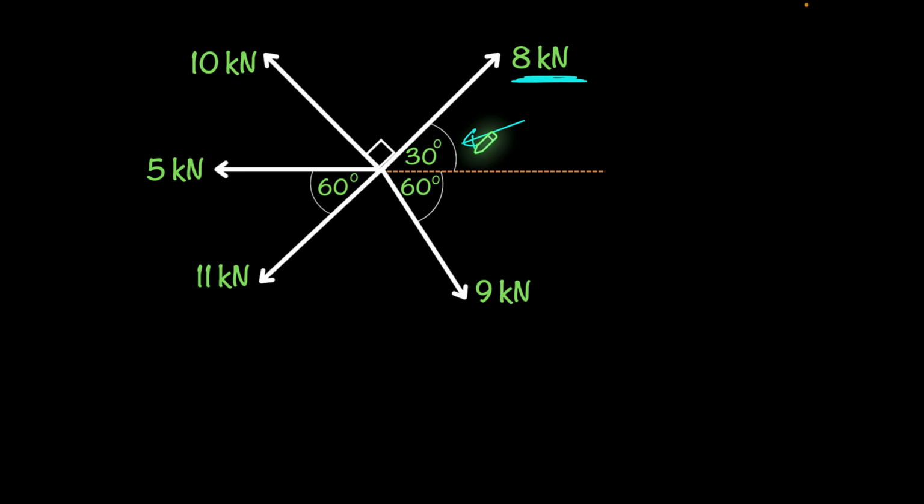When we go across then to the 10 kilonewtons, I'm just going to measure going across like that. So we can see then that the angle between that 10 kilonewtons and the horizontal axis is 120 degrees, because we'll have to add this 90 degrees here with that 30 degrees. And then finally the 10 kilonewtons here, the angle is not explicit there, but if we add the 90 degrees with the 30 degrees, we get 120, and we add another 60 degrees right here. And that will be our angle between that 10 kilonewtons and the horizontal axis.